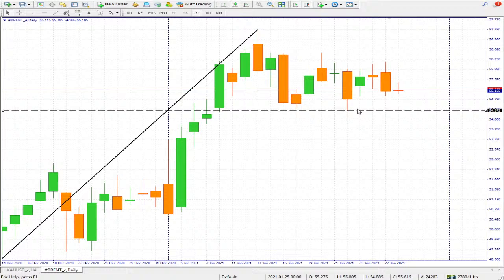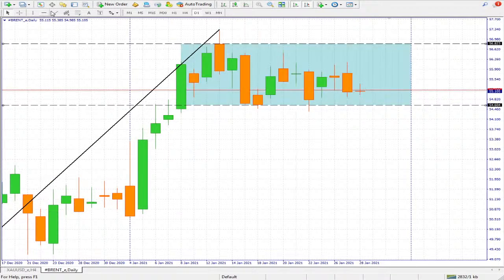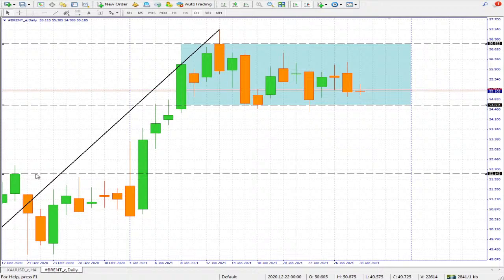So if the price should break below 54.604, then this may mean we are continuing downwards up to this point. And if the price breaks above 56.823, then this will mean we are now continuing to the upper side. So expect price to continue upwards after breaking above this range. Should we see a break below the lower level, that will mean we are continuing to the lower side.